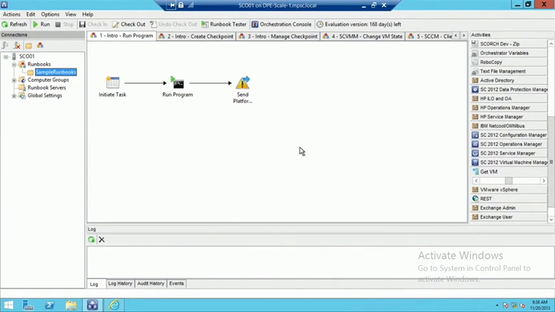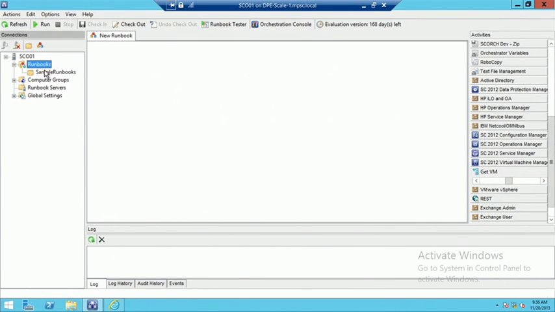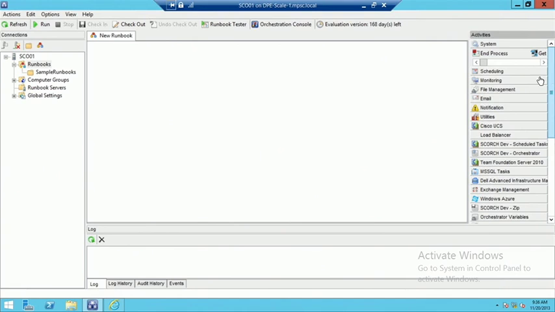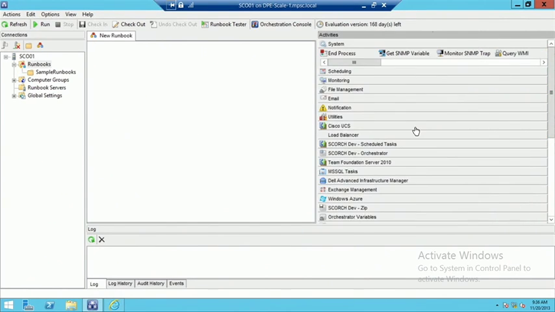So what you're going to see here with Orchestrator, we're actually showing what we call the Runbook Designer here. And this is what we use to go and actually build our different workflows. Now, to give you a quick view of the interface here, we have some organizational navigation panes on the left. On the right, we have what we call our integration packs. And within an integration pack, we have what we call activities. Now, an integration pack is basically a collection of different actions for a specific system. So we can take a quick look at some of the ones we've added here.